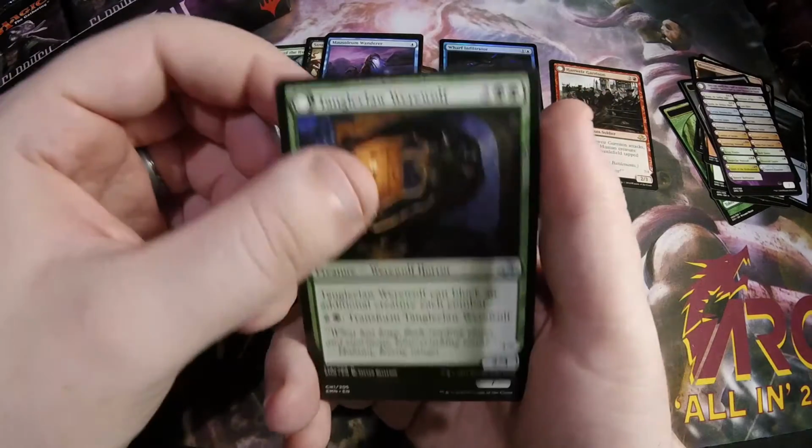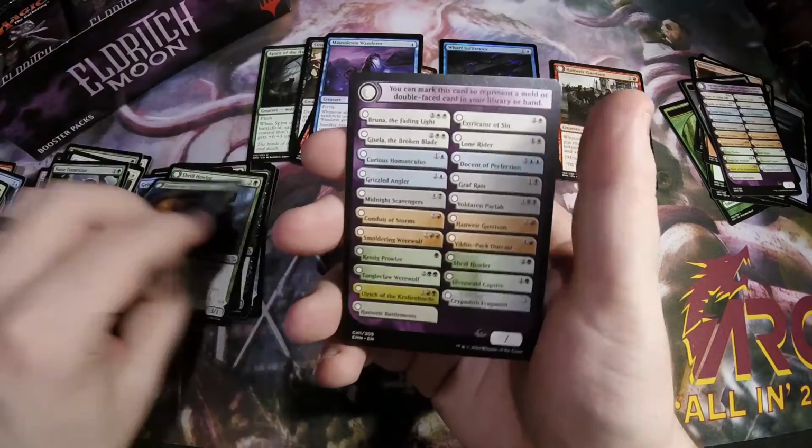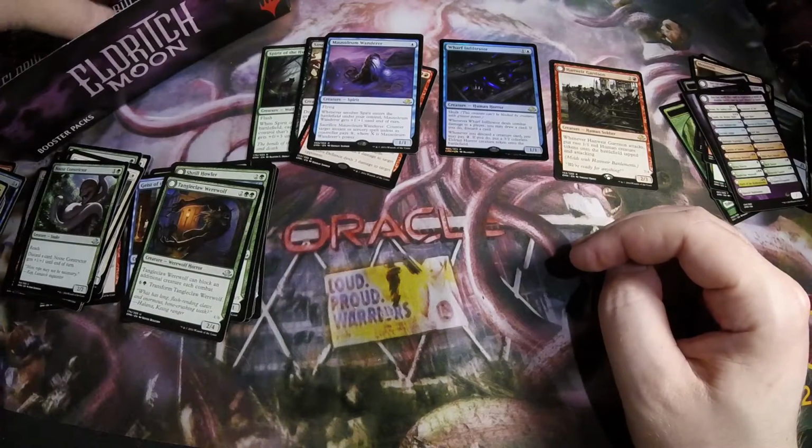And we have a Tangleclaw Werewolf, which of course flips into Fibrous Entangler. You know, weird seeing a checklist card in that slot.